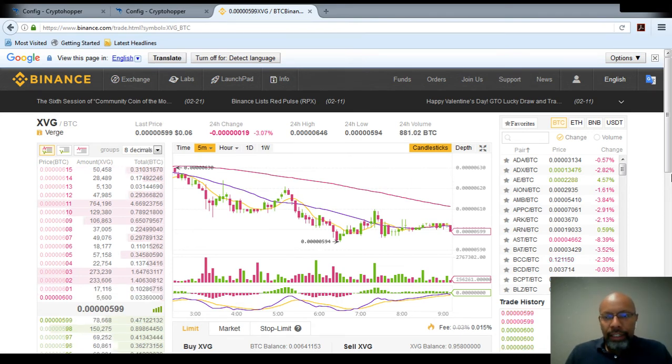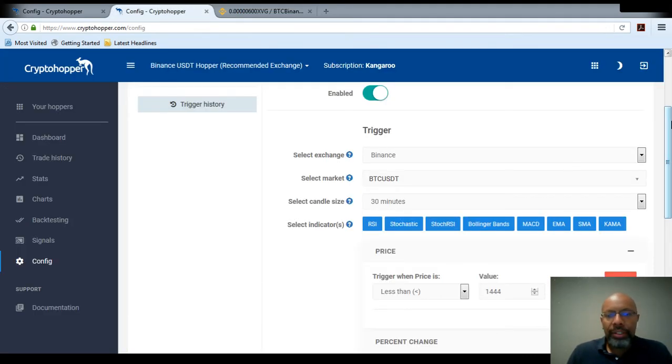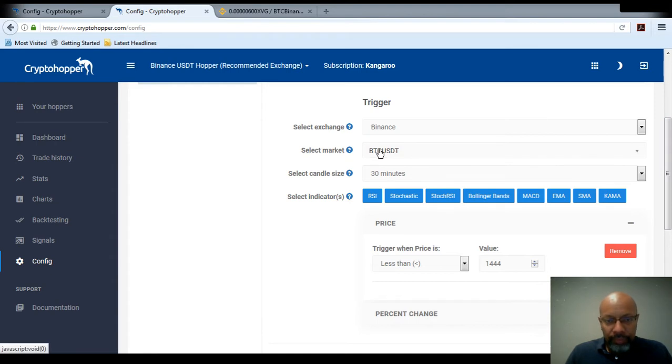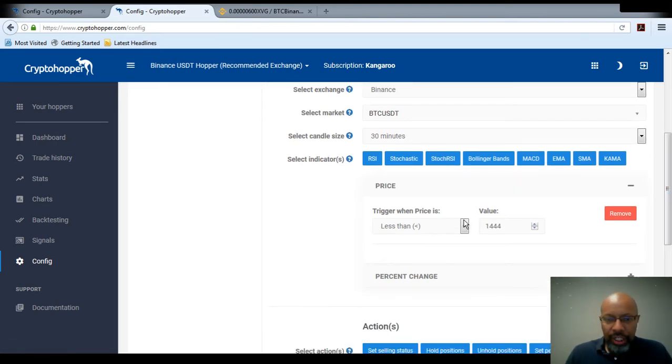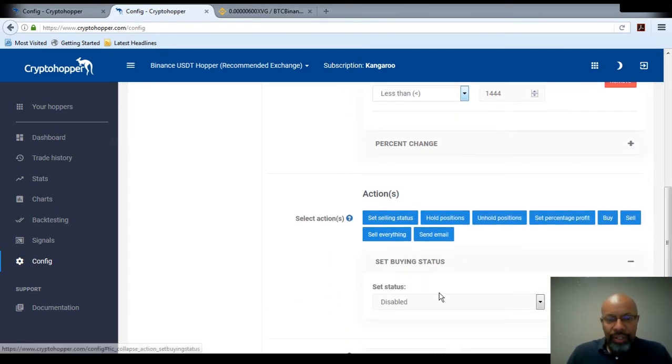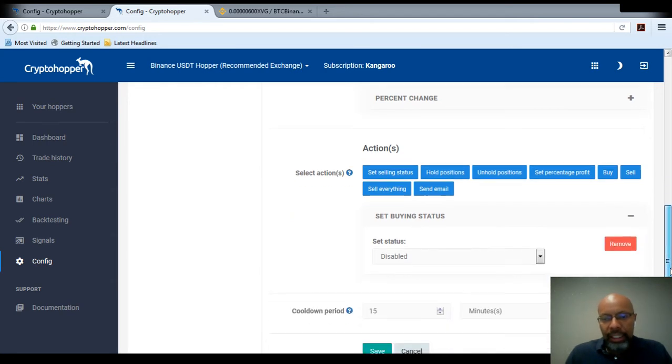So what you might be able to do, and like I said, I haven't experimented with this yet, is to use a trigger based on BTC USDT and change the price so that maybe if it drops below a certain number, you can then create a trigger where you set your selling status to disabled.